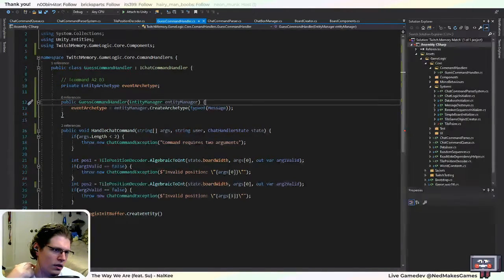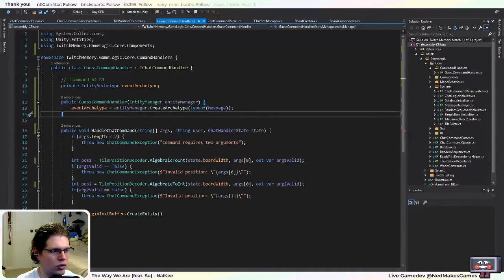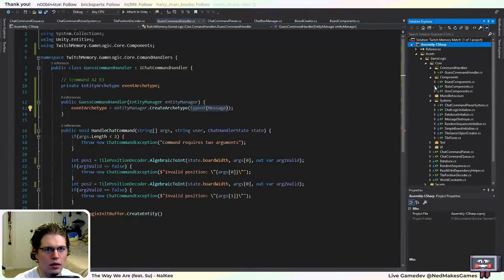And actually, the way that these are going to work is we basically are just going to keep a list of all guesses until a certain point, and then we'll process them all. So I actually don't want this to be a message, because I don't want it to be deleted on the next frame.